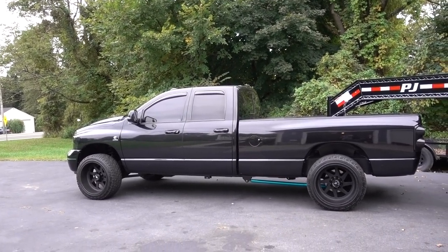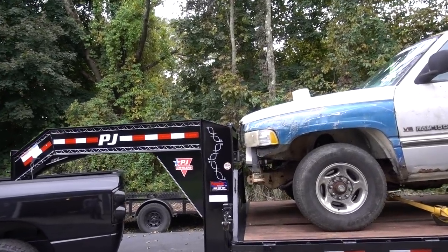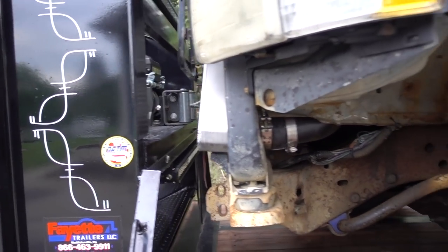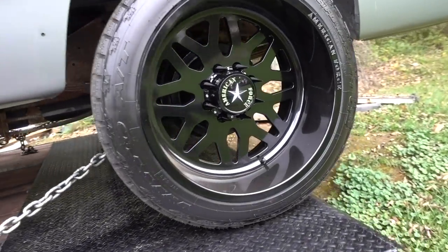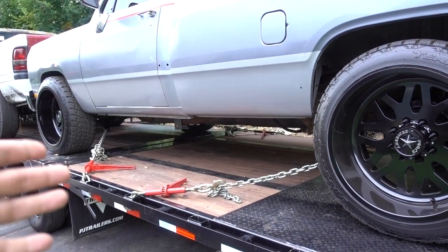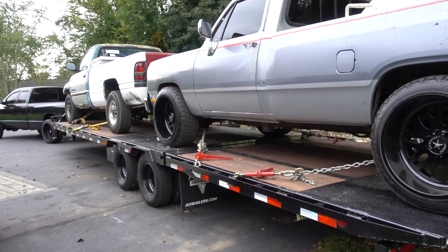I was a little worried at first. I'm like, man, two trucks, but the other thing is, look at the amount of space that we do not even have. We did have to take John's front bumper off and rear bumper off to even get these two trucks to fit. And these are loose because I just loosened them up when we got home, but there's the gap. And here you can see how much we were on the back of the trailer. So this is a 35, it actually measures about 34 total length from the front there to the back, and it barely fits.